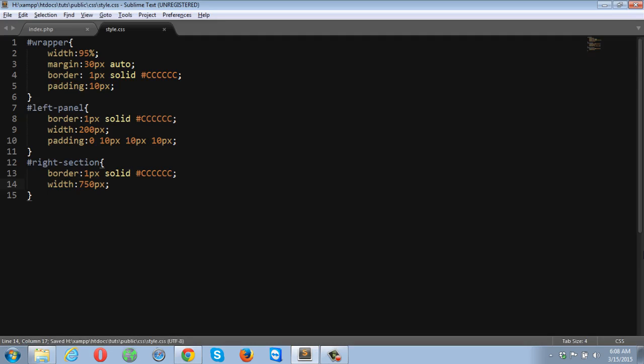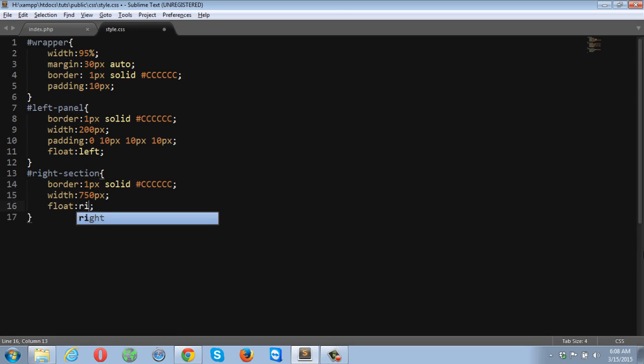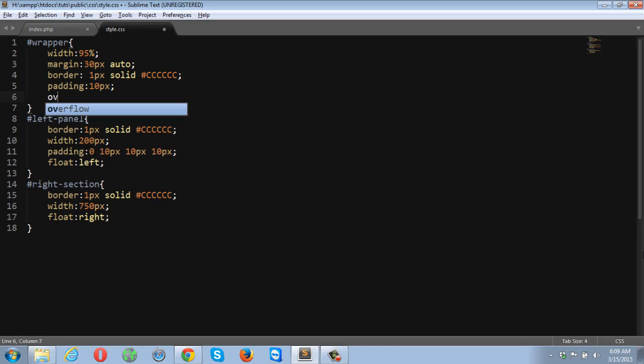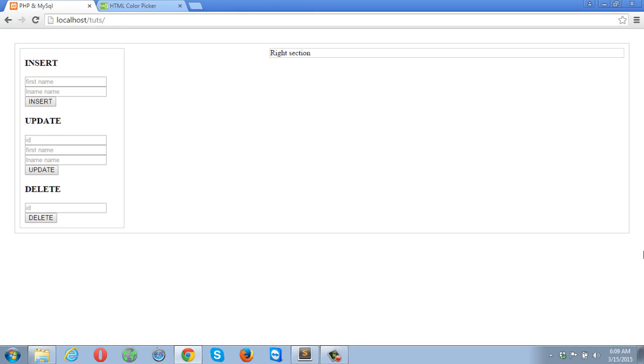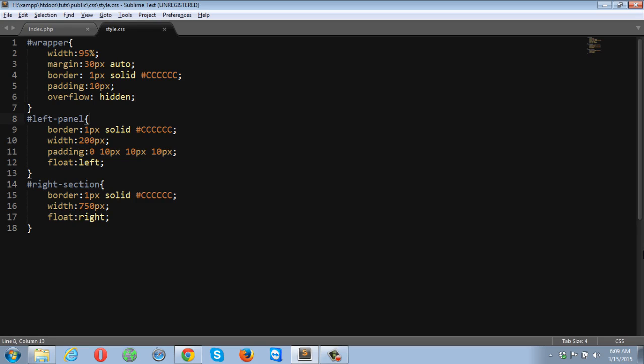The right section will be floated to the right side and the left will be floated to the left side. Float left and float right. Perfect. Now everything is in place, and that's what we needed.